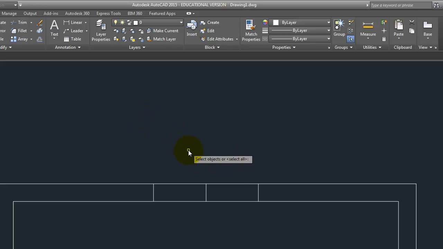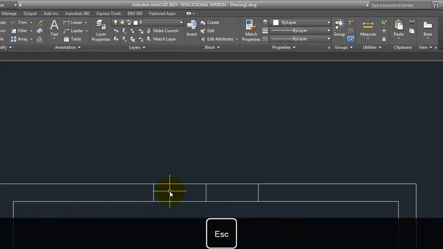Sometimes selecting all is the fastest way, but for the case of what we're doing here, I'm going to go ahead and select my objects. Now this brings up something very interesting. When you select in AutoCAD, it matters whether you go from the right side of the screen to the left side or from the left side to the right side. And I'm going to do a little illustration here.